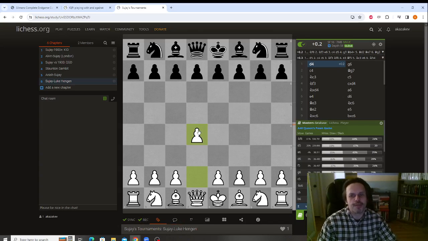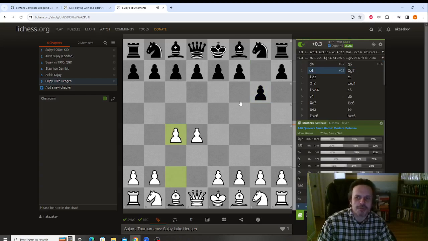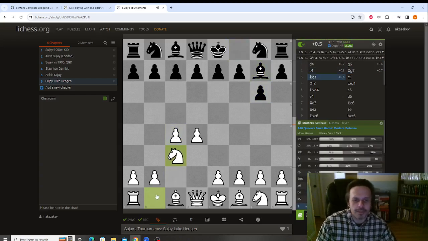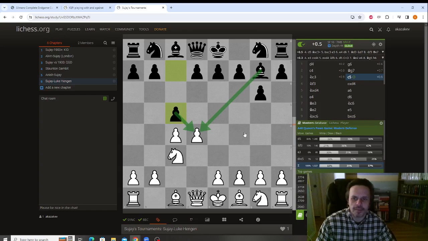Sujay starts with d4. His opponent plays g6 to fianchetto the bishop. Sujay continues with c4, bishop g7, normal developing move knight c3, possibly preparing to play e4, and black challenges the center with c5. Double attacking.